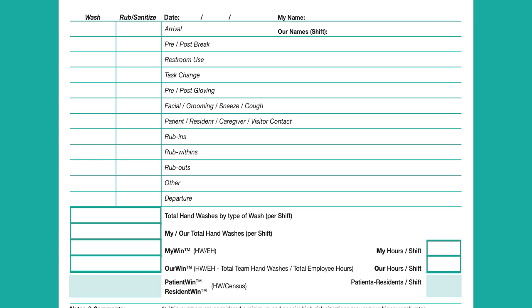This number is for an individual, and then you move on to the group until you have everybody collaborated into one number. You add all those up and this becomes a number for the team — the total washes expected during a shift for the whole team. This becomes the Our Win factor, the our wash index number.